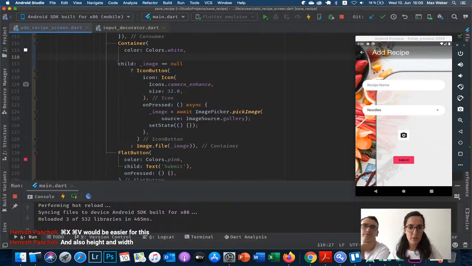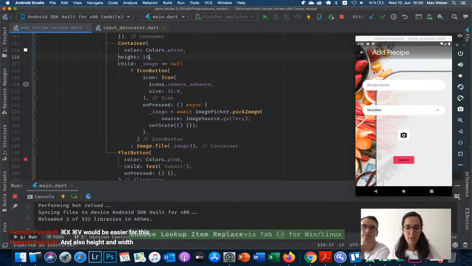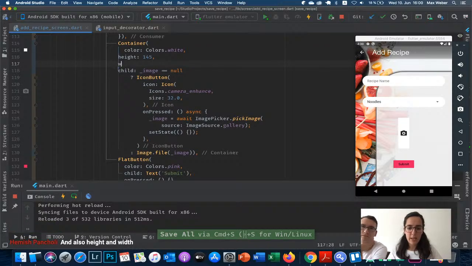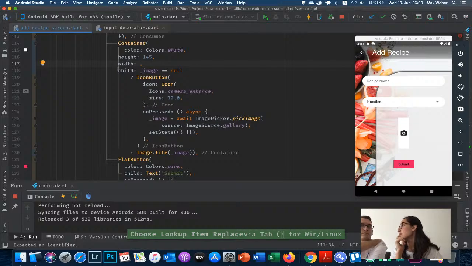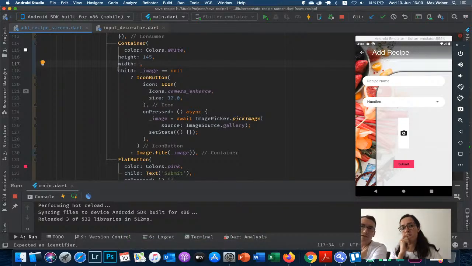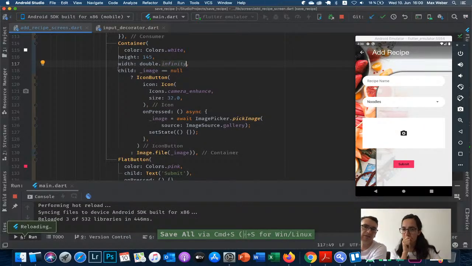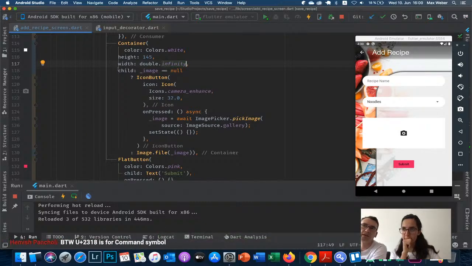So what I'm going to do is to change the height to, for example, 155. But I think I will make it depend on the device. We can even say double infinity in that case, because we want the full space, and from that full space we remove just the padding left and right. So we have it 100% and everything should work.